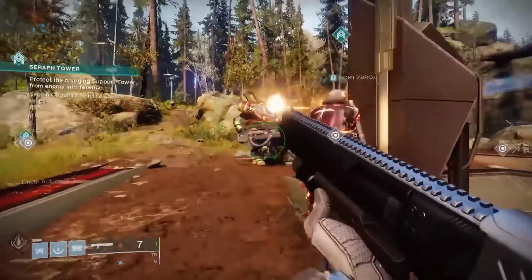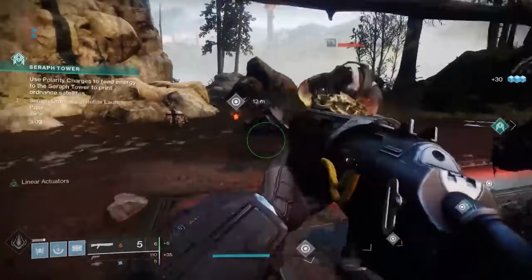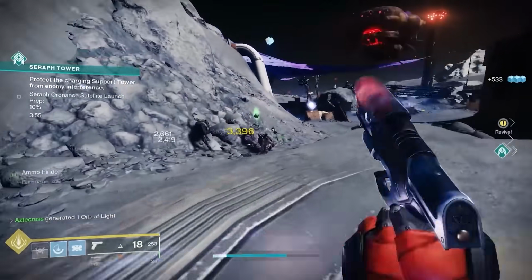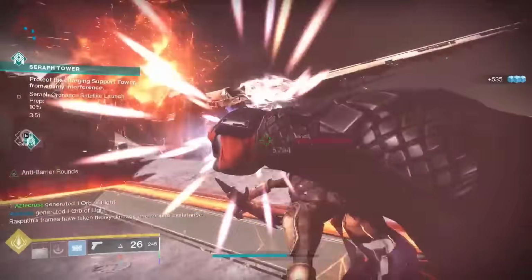We were fighting off waves of ads to help Rasputin rebuild his Warmind network to fight off the Almighty and the Pyramid ships. Now, this event actually required 9 million Guardian completions to unlock the next quest step for what would reward Fellwinter's Line. The problem with this event was you couldn't reliably get more people to matchmake and help complete the event since it was in a patrol zone.